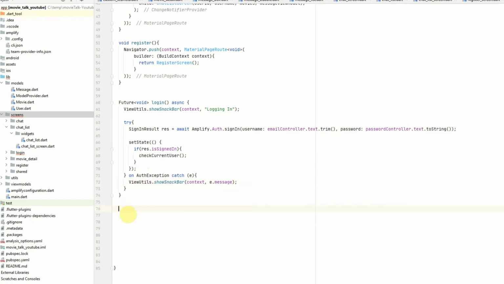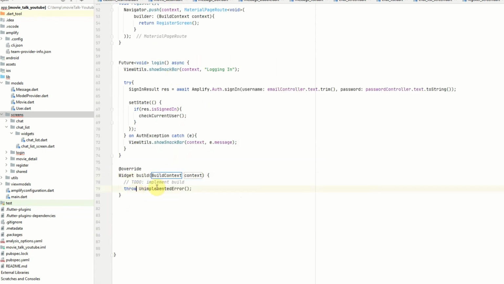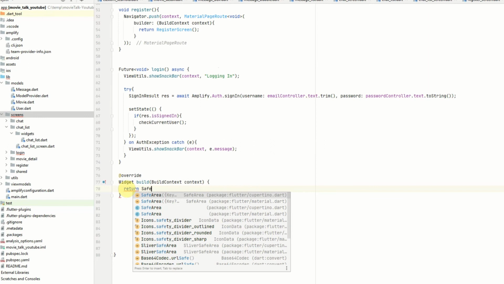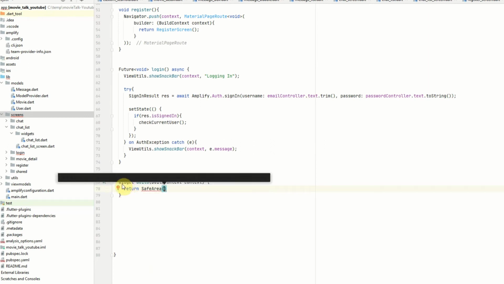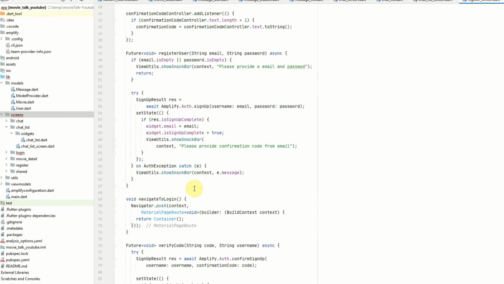Now we can actually create the login box. So we need to override the build function, and we're going to return a safe area widget. And inside here we're going to have a column. And it's going to be similar to our register screen, so I'm just going to copy and paste this.